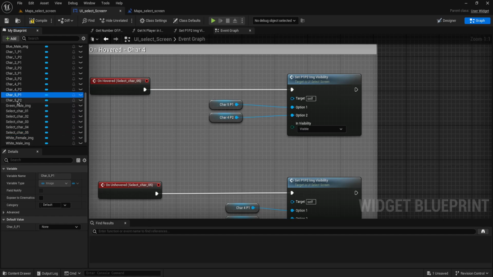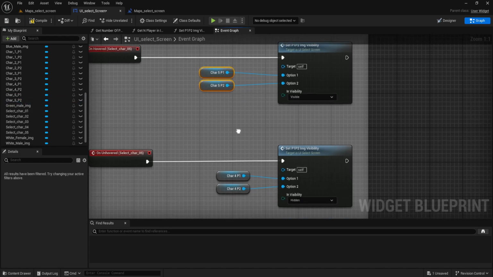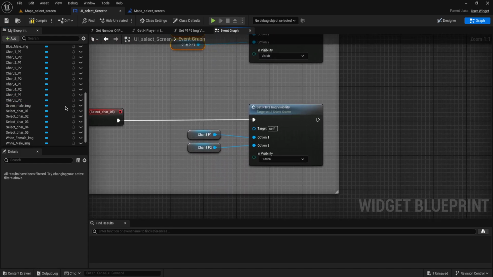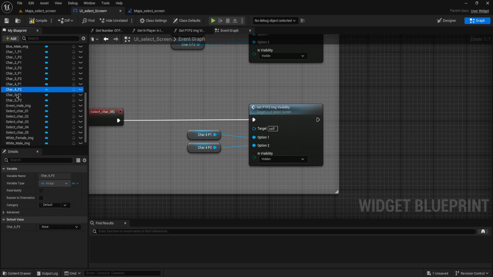It works to char 5 P2. It changes the item that is connected. If you just click here and drag with the same kind of component, it will replace.